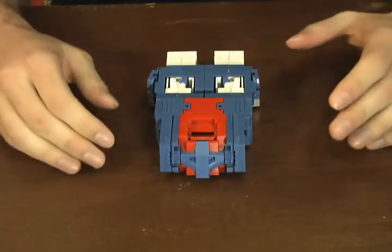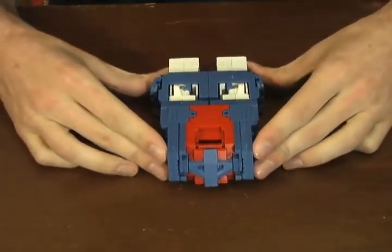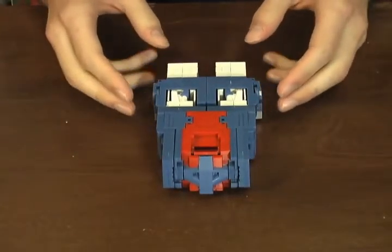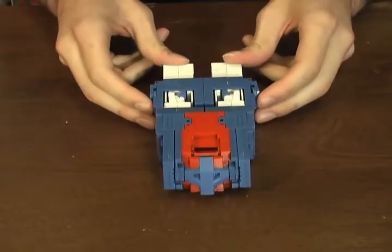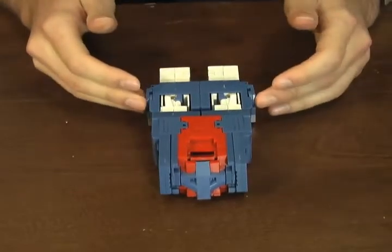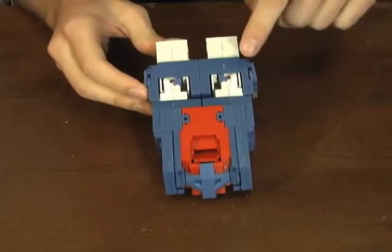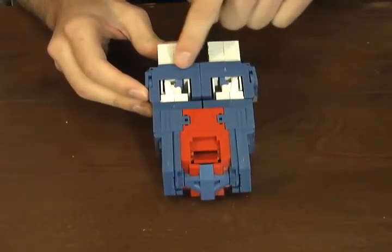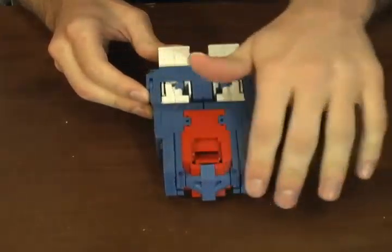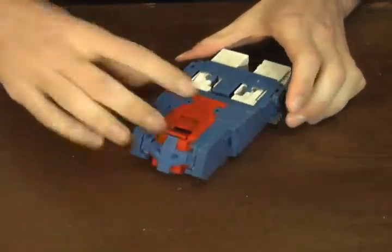Now I've changed the camera angle a bit so we have more of an overhead view of the top of the trailer that we've separated from the bottom. And here we're just going to push these little pieces that we folded over all the way in. And we can see three separate sections in this top half. Here we have the shoulders, here we will form the fists, and this front section will form the chest. So we're going to separate these three sections right now.